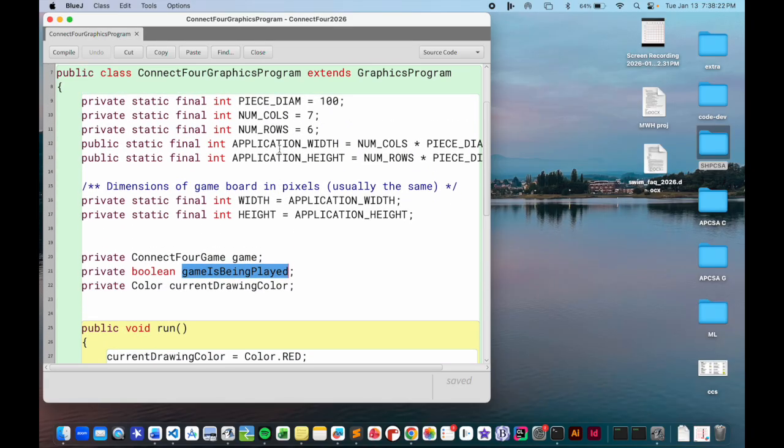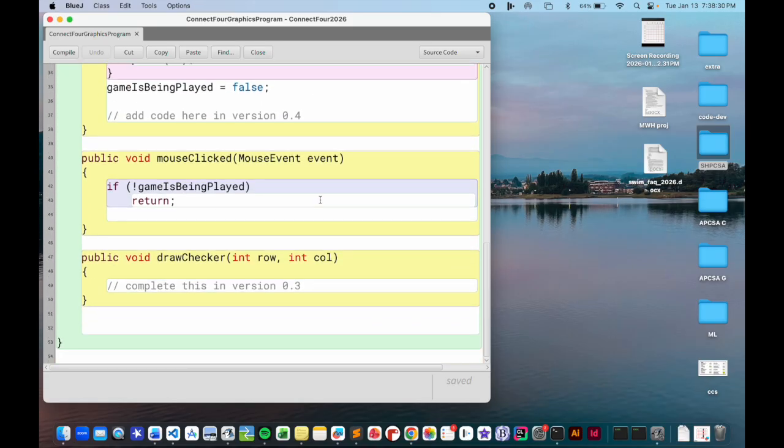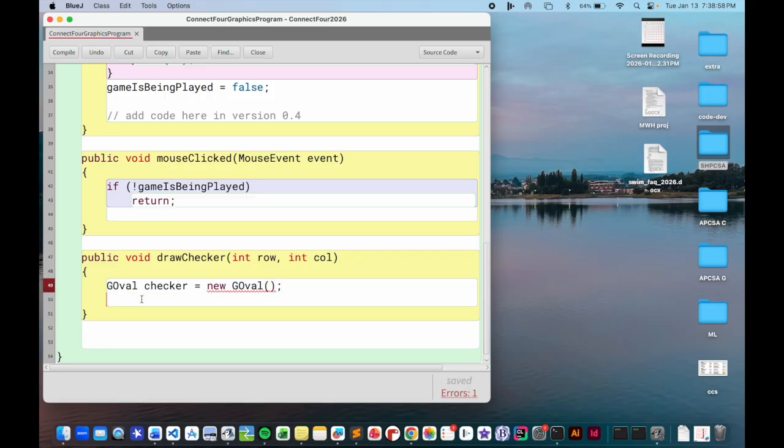If you look up here, I also have a few constants like the number of rows and columns and the diameter of one of the pieces. All right, so let's go down here and let's write the method drawChecker, because eventually we're going to need to draw a singular checker on the screen, and it is kind of interesting to think about where that goes. So to start, a checker is going to be a GOval. So I'm going to do GOval checker equals new GOval. And the coordinates of where that goes are a little confusing, so I know we're going to put things inside these parentheses eventually, but let's do the rest of this first because it's a little more straightforward.